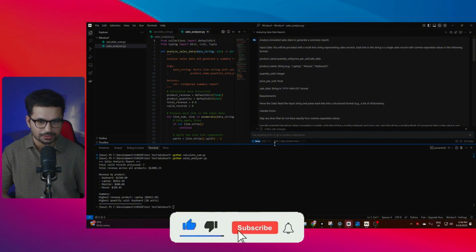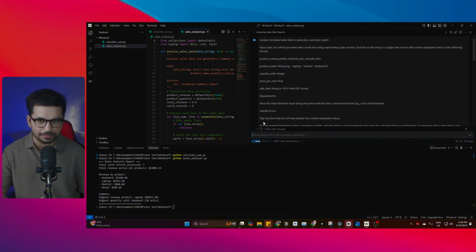By the way, this model SWE-1 is available for free on Windsurf. So even if you don't have the paid plan on Windsurf, like I don't have the paid plan on Windsurf, I am still a Cursor user. I still love Cursor, but yeah, you can still use SWE-1 for a limited time. So you can try it right now.